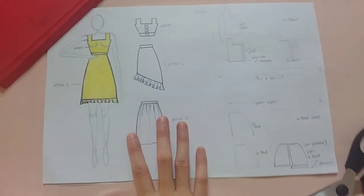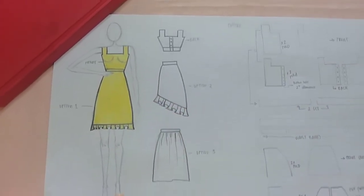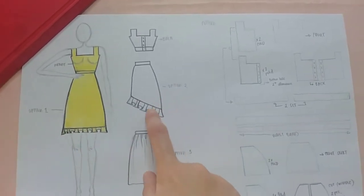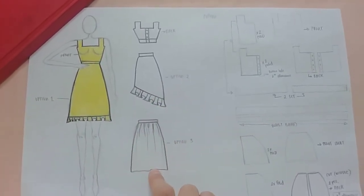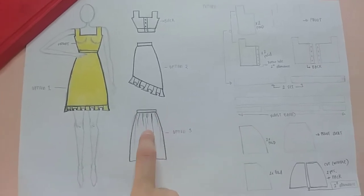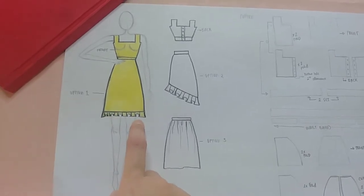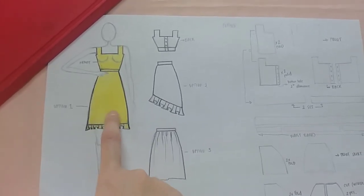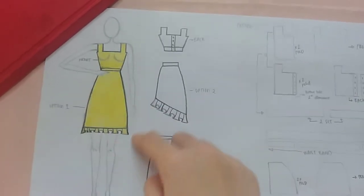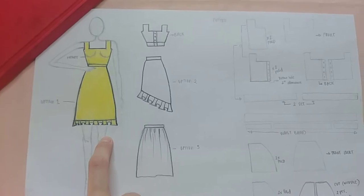So here's the dress that I was going to make, and here's my option skirt. Yes, this is option 1, option 2, and option 3. Option 3 is a simple straight cut only, but I want to put some ruffles at the end of the dress to make it stunning. Since the pants are yellow, I prefer to make a simple dress, option 1.